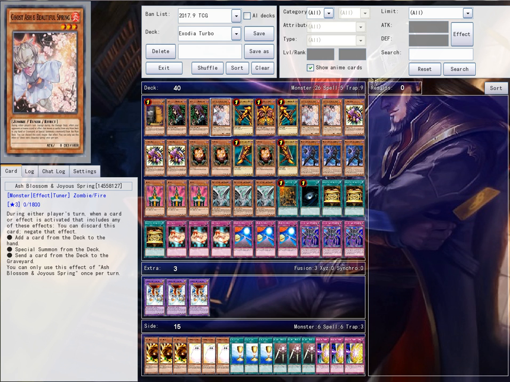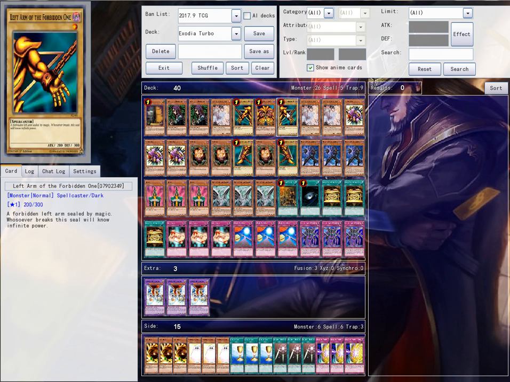It's kind of like Ghost Ogre in that sense. Ghost Ogre doesn't negate, it destroys. And this is just the opposite. This negates, but it doesn't destroy. But Ghost Ogre doesn't negate, but it does destroy. And then we have one of each of the Exodia pieces.